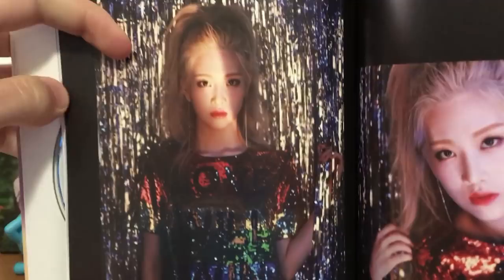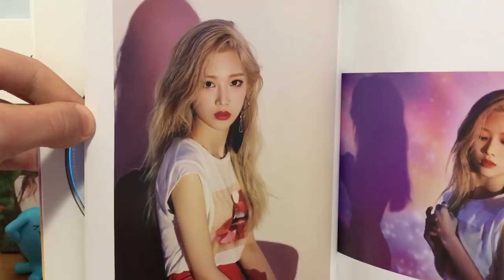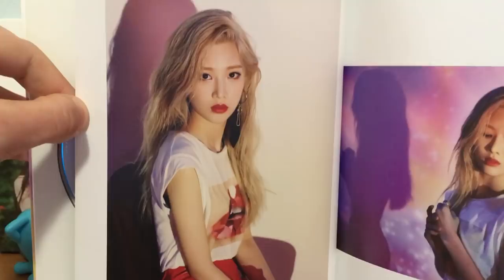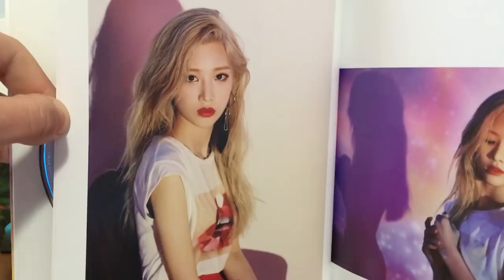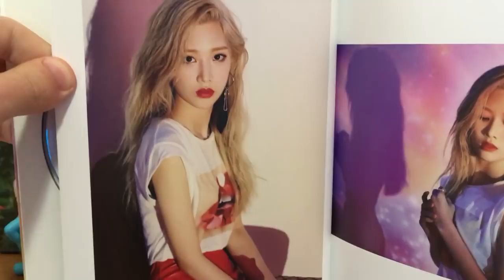Number 2 is only a few pages back — it is this one. Kimlip. Kind of personal preference again. I think she just has a good look. She's staring at you. If I was in a room and I saw this girl staring at me, I'd be kind of scared. Super red lips, really good hair. She has her famous Kimlip shirt here. I think her stare is just really intense and cool here — not creepy like Jinsoul's. Like, I wouldn't run away from her, but I'd just be like, I'm not gonna mess with this girl.